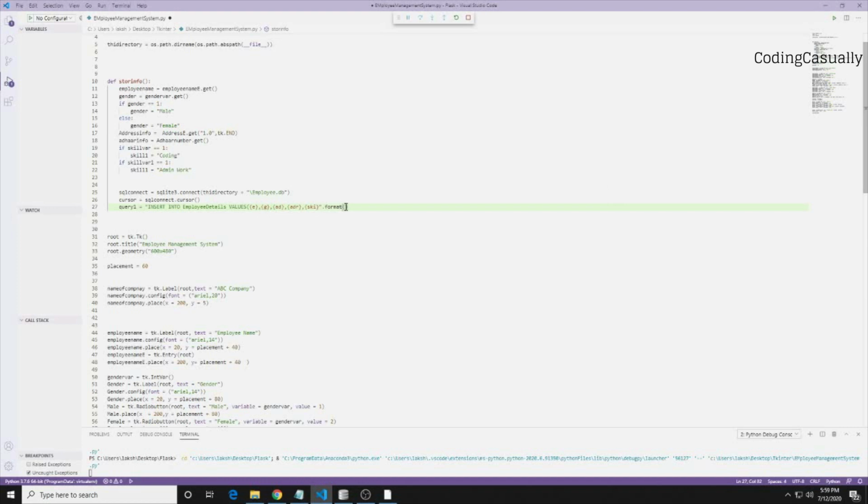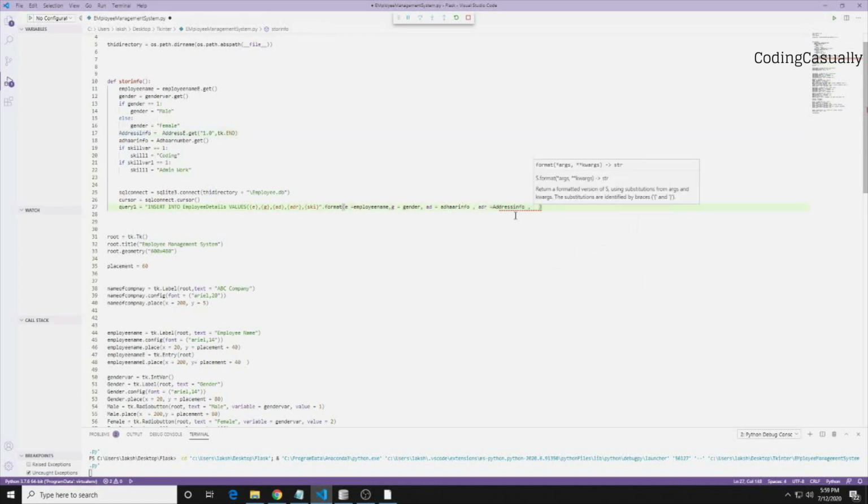So E can take the place of employee name, and then G can be taken as gender. This is Aadhaar info, sorry. For this, AD can take what we have in Aadhaar info, and for ADR we have address info.